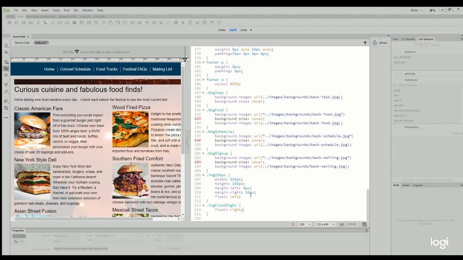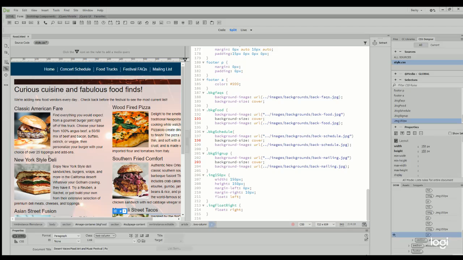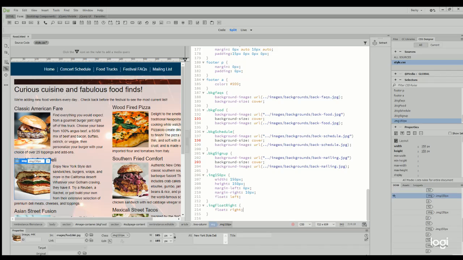So I have image float right. Now, all I need to do to apply that rule, and this is kind of fun, is click up here on the New York deli style. Nope, excuse me, I need to click on the picture itself. I will see image. I will see my first rule right here, and I'm going to click to add a class.